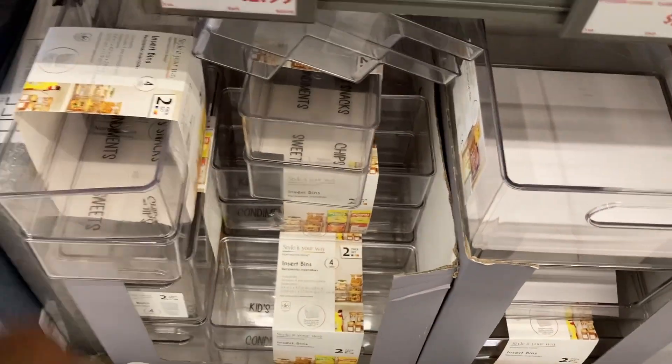Look at the bagel slicer — $6.99! They have white. My son loves bagels, this will be nice for us in the morning when he's getting ready for school. They have green too, only $6.99. They have a two-tier organizer here for $14.99 — oh, this is really nice. I think I need to get this for my office. And this one is $4.99.